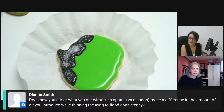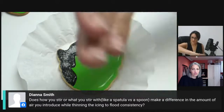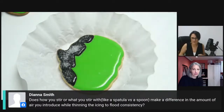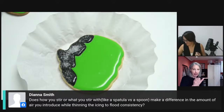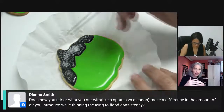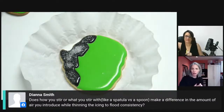So Diana, that's what you stir with? No, I wouldn't stir with a whisk. I would use a flat spatula. When you're stirring, sometimes go around the side of the bowl with the spatula, flat. You don't want to reintroduce air. The whole point of this bubble problem is air, and the whisk is to introduce air. That's the whole point of that tool.